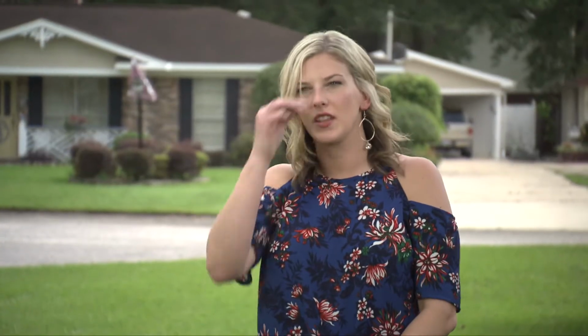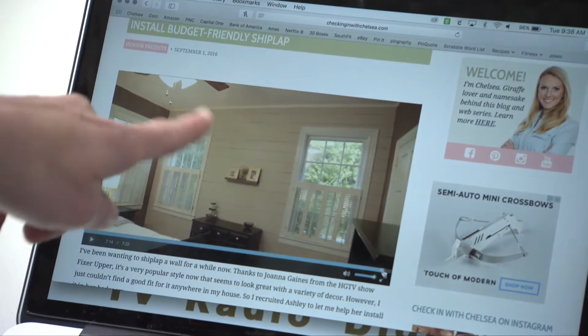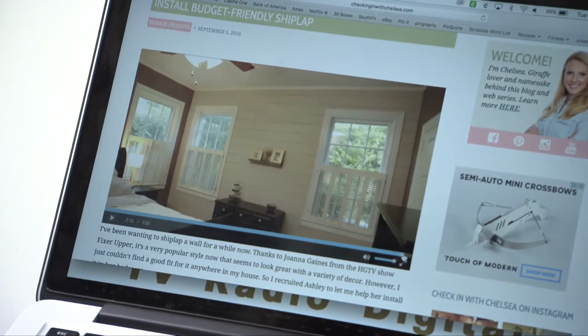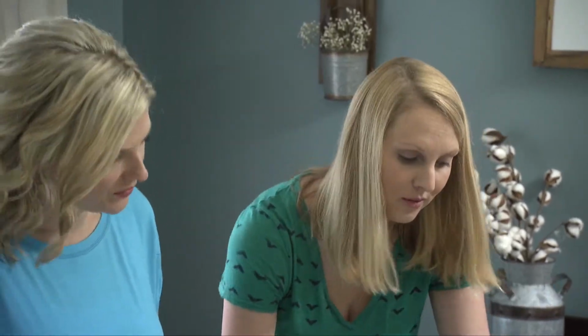When Chelsea mentioned the accent wall, Chris immediately went, oh, you're speaking her love language. I did a project on my web show, so I was going to show you that. I love that. And so maybe we can paint it a complementary color or do like a weathered stain on it to differentiate it from whatever color you're going to paint the rest of the walls. They look really good. Okay, I like it.